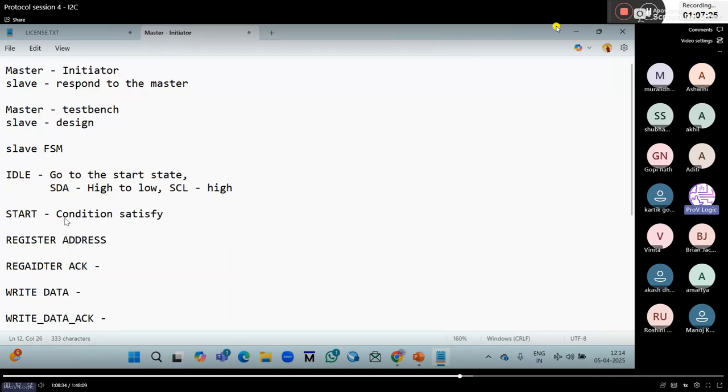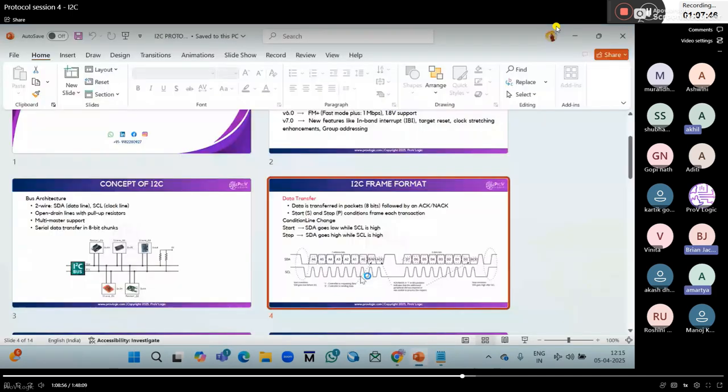Okay, next. Now it came to start, then register address. What will happen in the register address? We'll store it into a temporary variable, because we need to check whether the address that is sent is for reading or writing. For that scenario, we'll store the complete 8 bits.